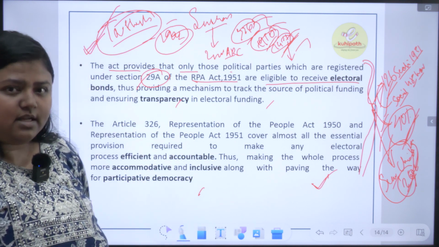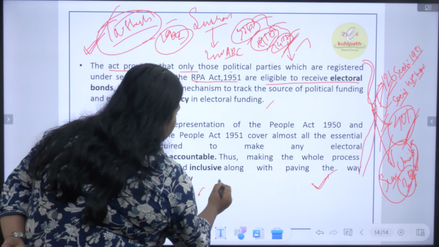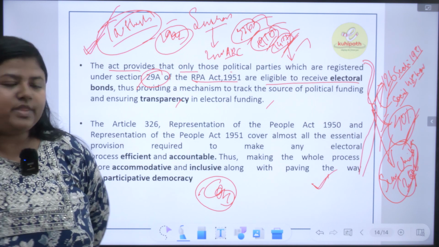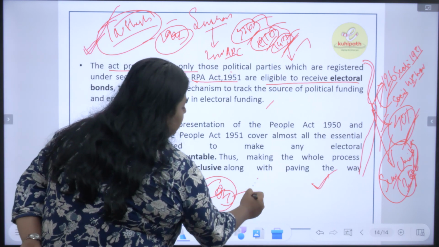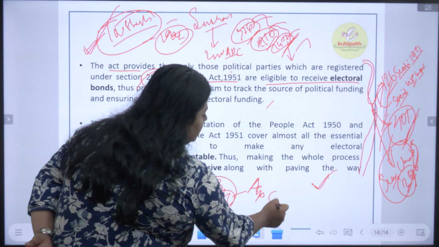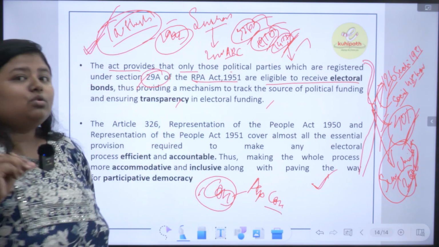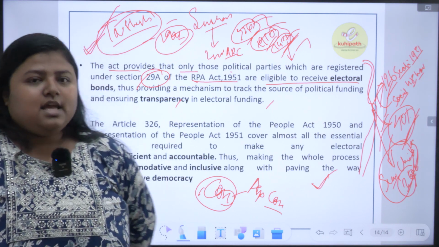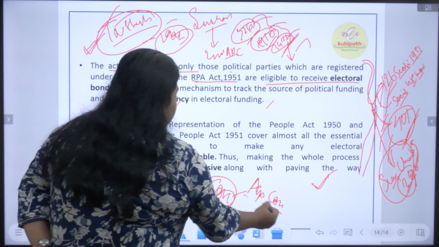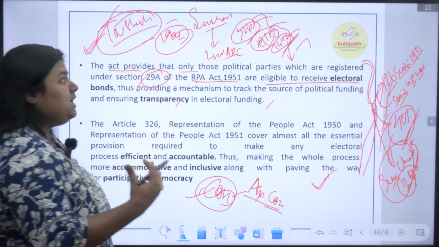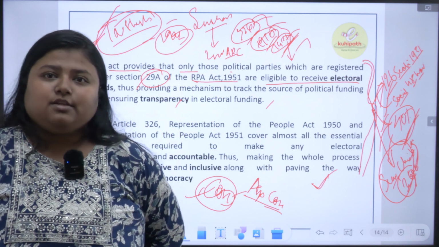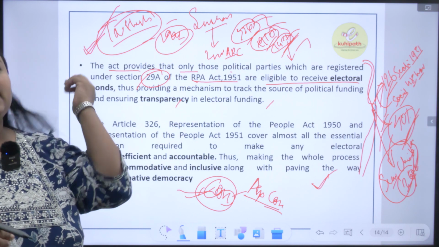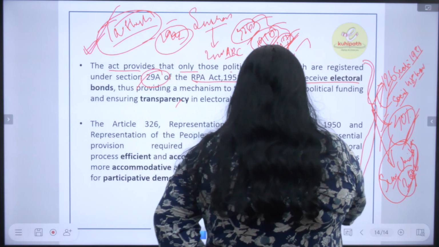So the conclusion that you put up should always be futuristic and forward looking. If in the conclusion you talk about the aspirations of our constitutional fathers, that is a very good way to end your answer, because it shows that you know about the aspirations they began with for our election procedure. If you finish your answer with this, it is a very good way to finish, and that will make your answer a little bit better than your competitors.